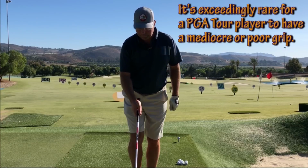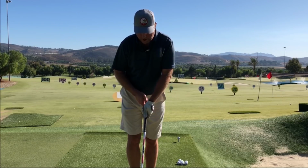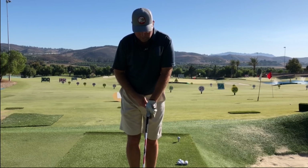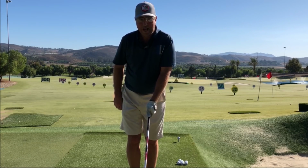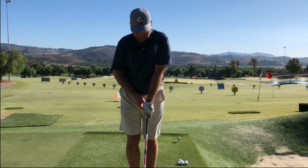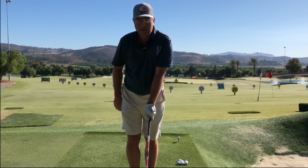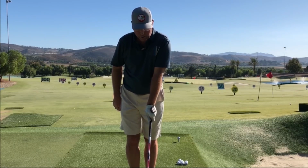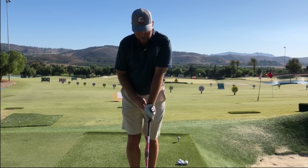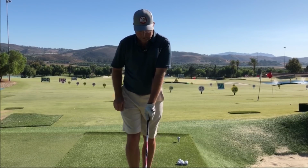I'll move a little bit closer here. One major difference is where the typical golfer will run their thumb, which will be at about 12 o'clock, running straight down the top of the grip. Well, the PGA golfer, outside of somebody like Ben Hogan, you will not see them with the thumb at 12, but instead at 1. And in some cases, some golfers in the Hall of Fame were actually at 2 o'clock. Think of a David Duval or a Paul Azinger, somebody with a very strong grip. It's more likely that you see a strong grip on TV than a weak grip.